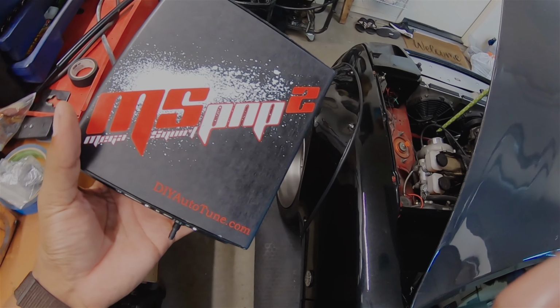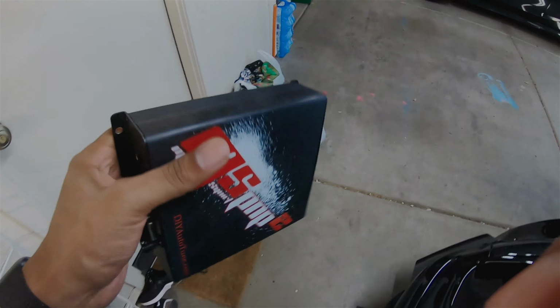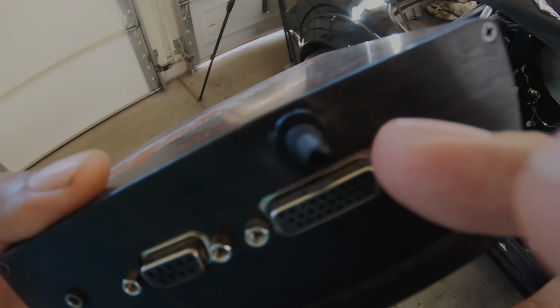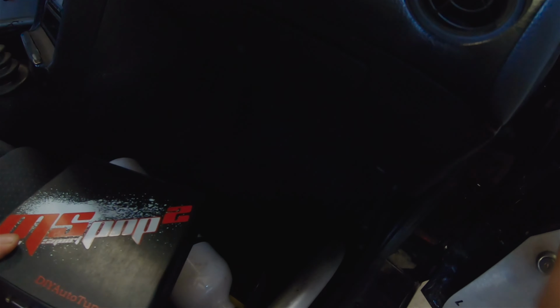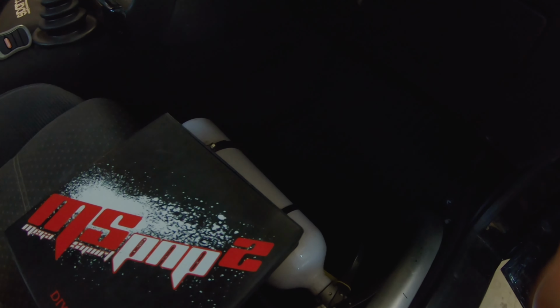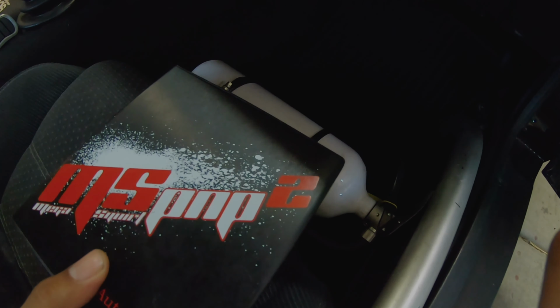All right, guys, so we got our MegaSquirt plug and play back after sending it out. Still the same unit as it was before, but the map sensor that's behind this essentially was dead from what they were telling me. So we're basically going to pull the do-it-yourself plug and play one out, put this one in, make sure that the tune is pretty much exactly the same, and then test it out. So let's go from there.